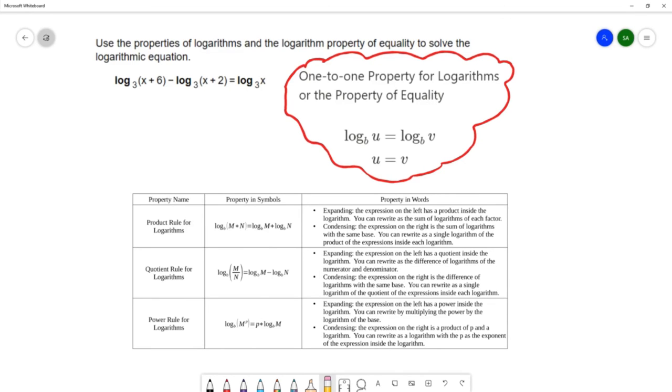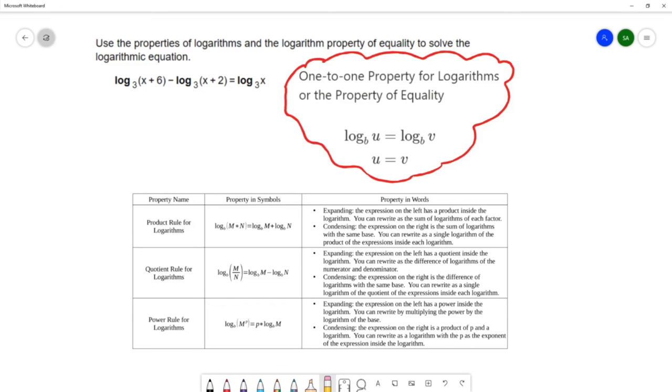When we look at the equation that we have, here's our equal sign. On the right-hand side of the equal sign, I do have a log with base 3, so it looks very similar to the right-hand side of our property. However, the left-hand side doesn't have just a single log, it has multiple logs being subtracted. It is good that we see log base 3 on all of them, which matches the log base 3 on the right. So eventually we will be able to use that property of equality because all of the logs have the same base.